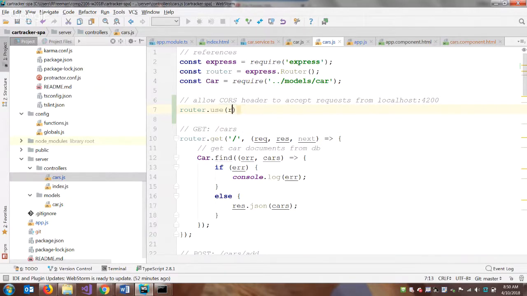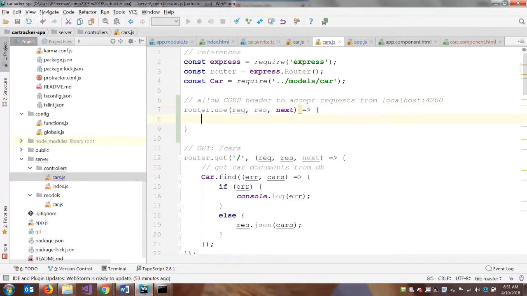So in here, we've got our usual request, response, next. Whoops, sorry. That should be. So we just want to set these headings.